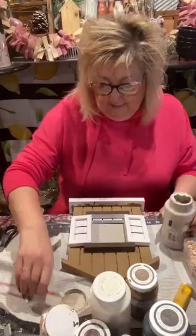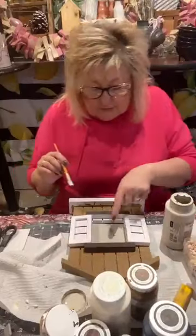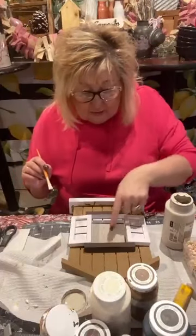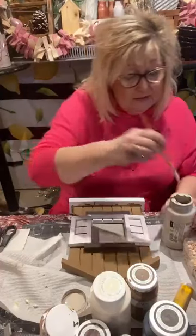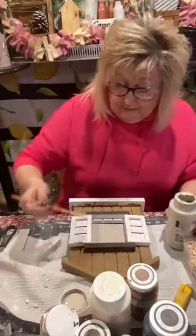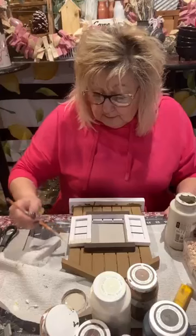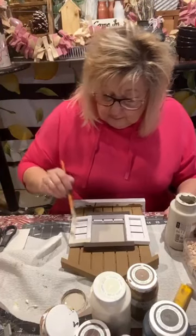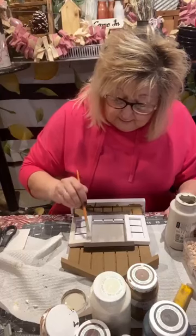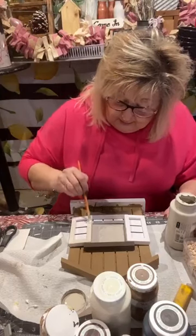All right, so I'm gonna go ahead in, and I'm gonna have to use the truffle here as well. And look, I see inside here, I'm gonna have to go in with my hazelnut too. So we got a little work to do. We have some work to do here, guys. We have a little bit of work to do. But that's all right, it's Friday. It's Friday, we can hang out, right?